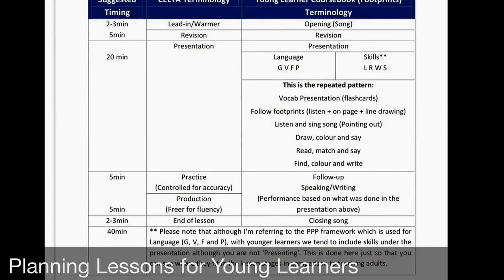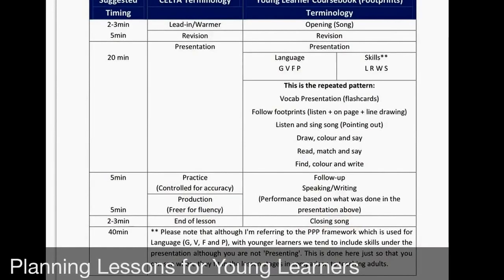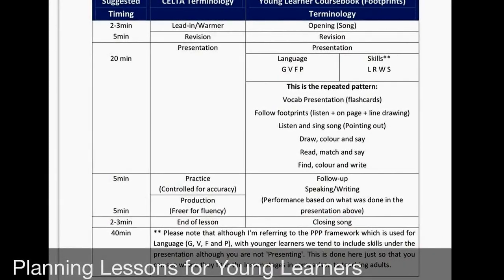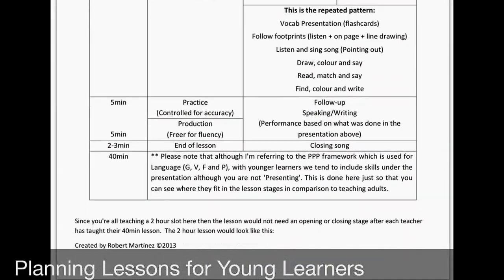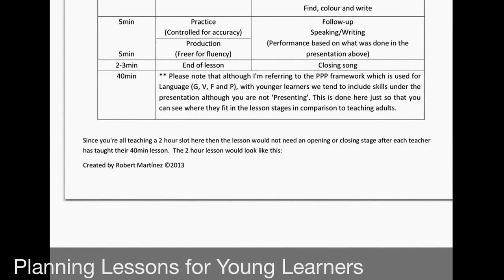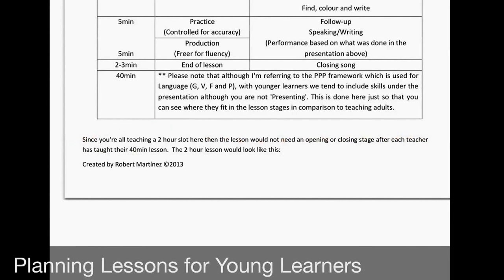Now, that's followed by an end to the lesson, 2 minutes. In this case, we always have a closing song for the students. Now, let's move on and look at the bit that we have down here. Basically, it says, since you're all teaching a 2-hour slot here, the lesson would not need an opening or closing stage after each teacher has taught their 40-minute lesson. The 2-hour lesson would look like this.